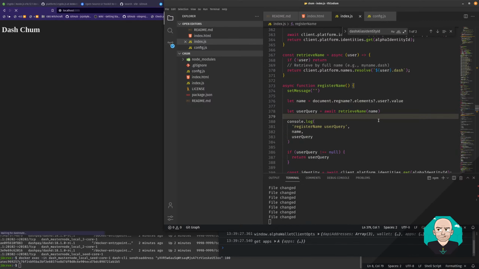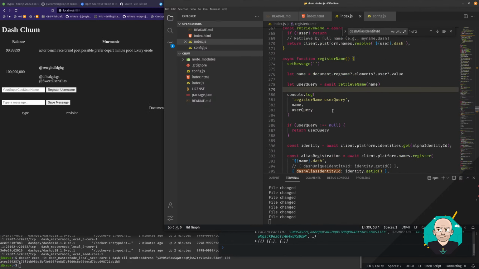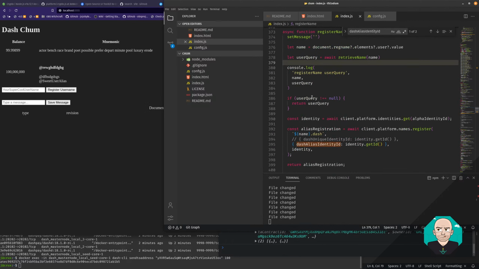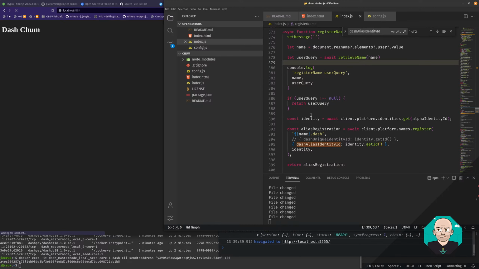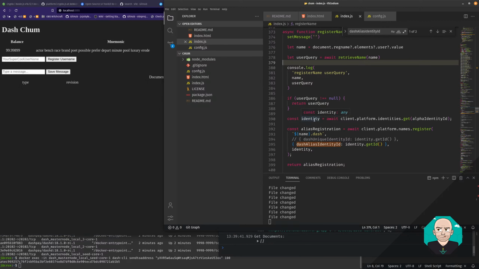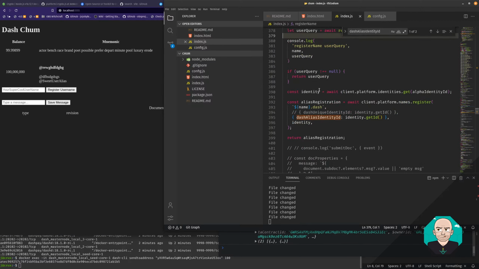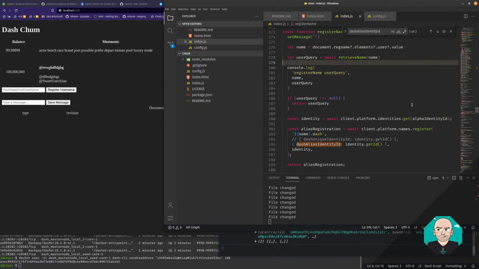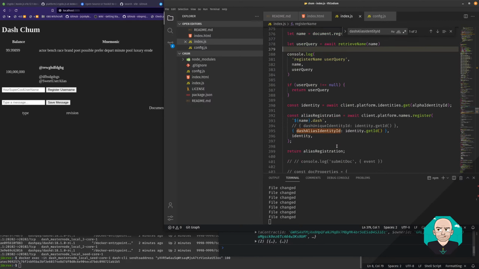Okay. That clarifies things. So user query does not equal null. We return user query. Otherwise, we get the current identity and we attempt to register the name.